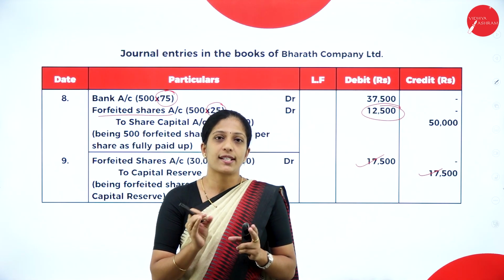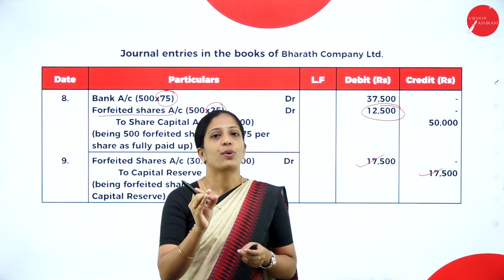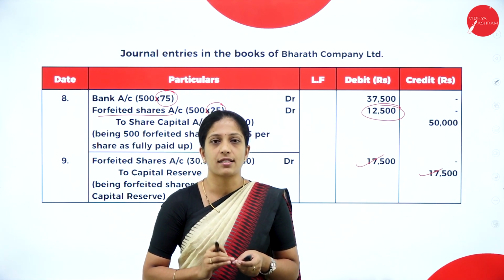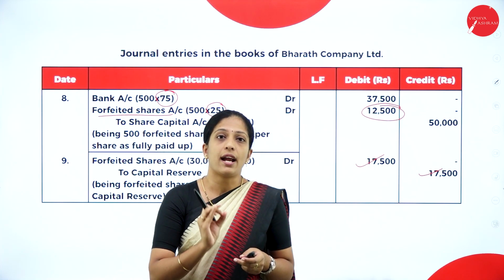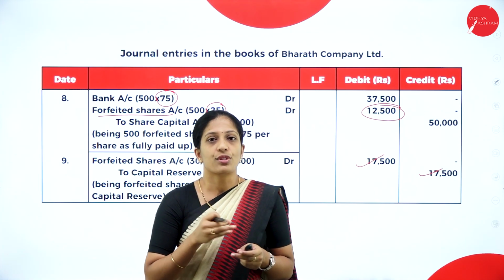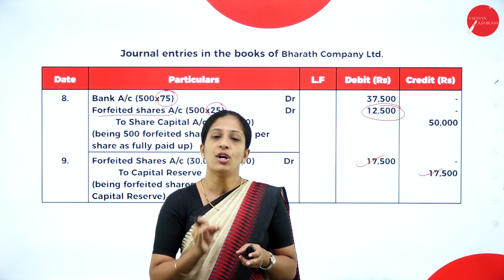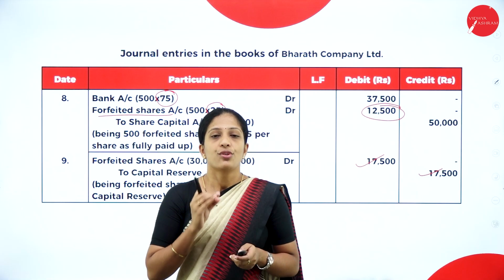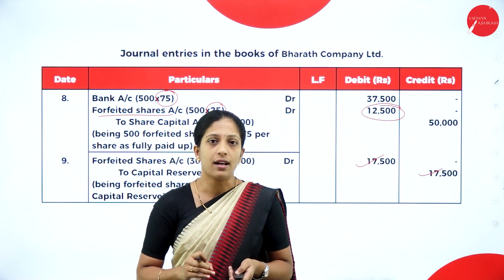So this was the two problem where quite a difference was there and the shares were allotted on pro rata basis. Hope you are clear, and all the entries are same, only your second entry and fourth entry changes. So suppose if the full amount is refunded, then your fourth entry also remains same, only your second entry changes. So this is how you are going to solve the problem on pro rata basis.